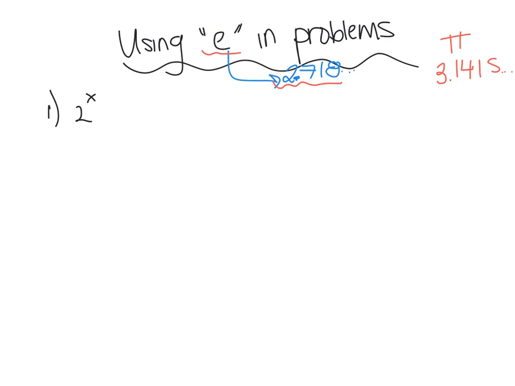So if I have a problem like this, 2 raised to the x equals 23. Hopefully you guys remember solving simple exponential equations like this. If we are solving for x and it's in the exponent, we now know that when we take the log of both sides, one of the properties of logarithms allows us to take that x down out in front of the log. So I'm going to work through this step by step.